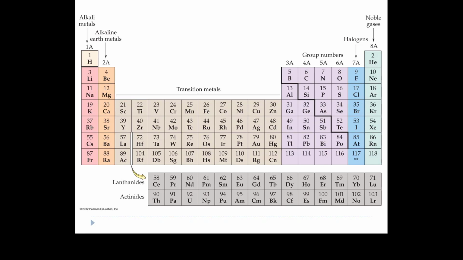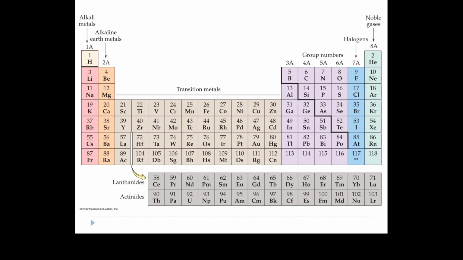Have you ever seen a neon sign before? Like a beer sign, right? Those have the noble gases in them, right? Either neon or argon or one of those things, and they shine a particular color. Group 6 here, the oxygen group, that has a name too. It's called the chalcogens. Very few people actually write that one down. But all of them have a name. No one remembers what any of these other ones are called though, okay?